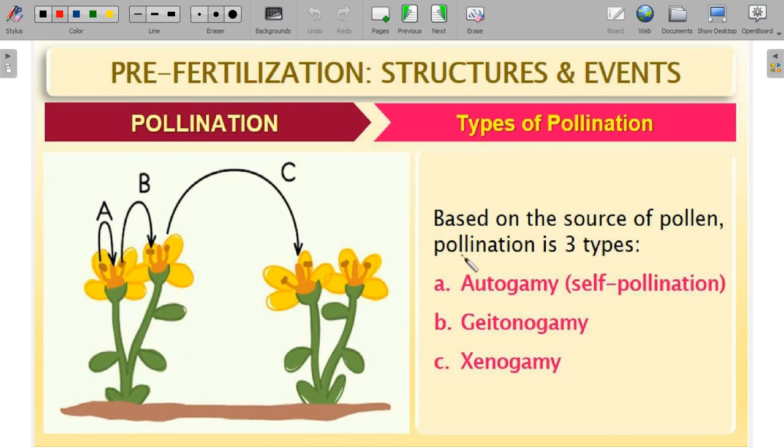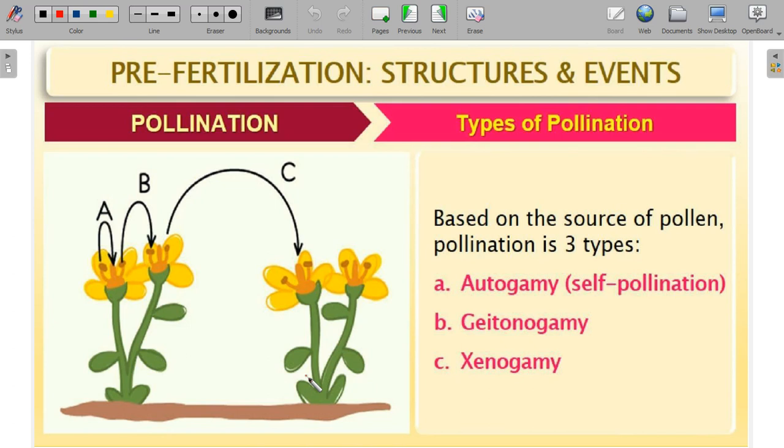Therefore, they bring about genetic variation. So there is some similarity. Autogamy, geitonogamy, same plant, and autogamy means same flower, geitonogamy different flower. The condition is same plant. Xenogamy, two different plants, two different flowers. So in geitonogamy and xenogamy, though there are two different flowers, in geitonogamy it is the same plant. There is no genetic variation. In xenogamy, yes, two different plants and two different flowers. Yes, they bring about genetic variation.